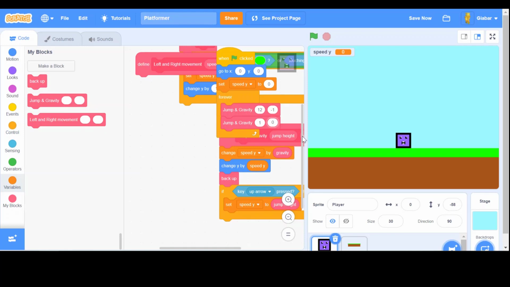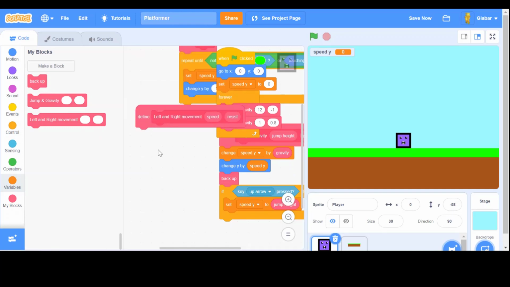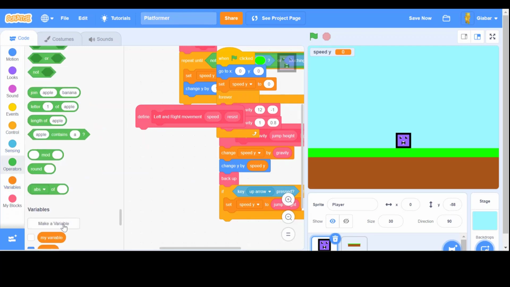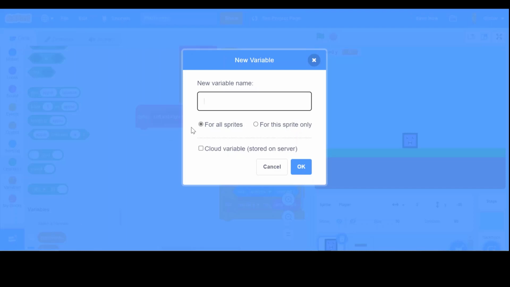And resistance is 0.8. And then a new variable. Name it speed x.